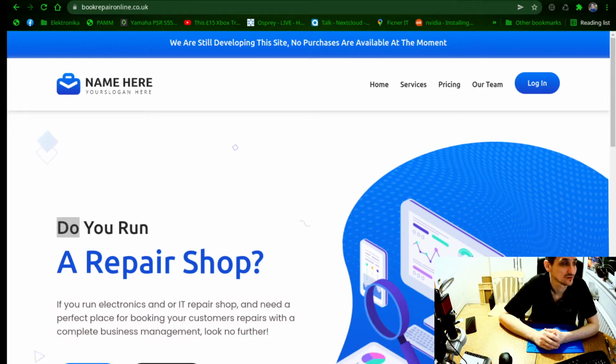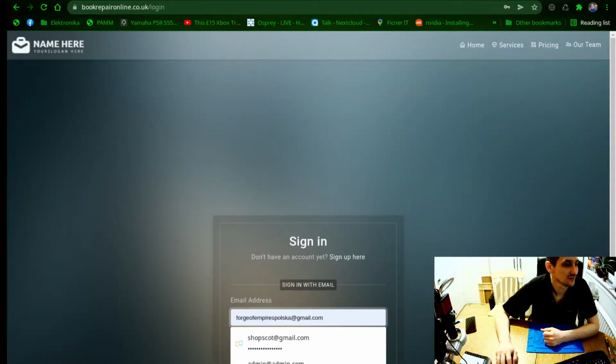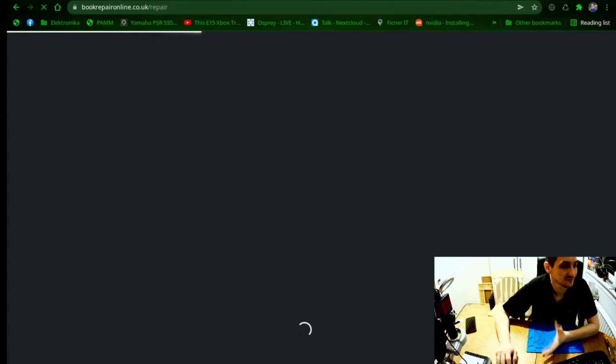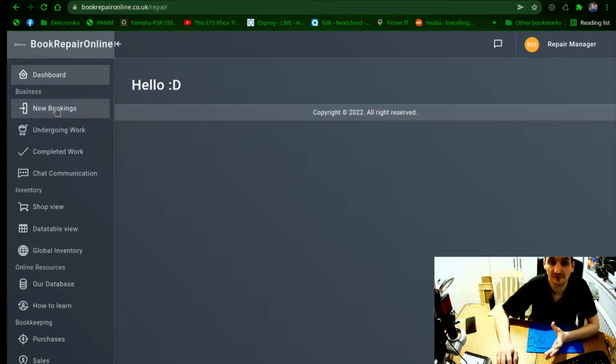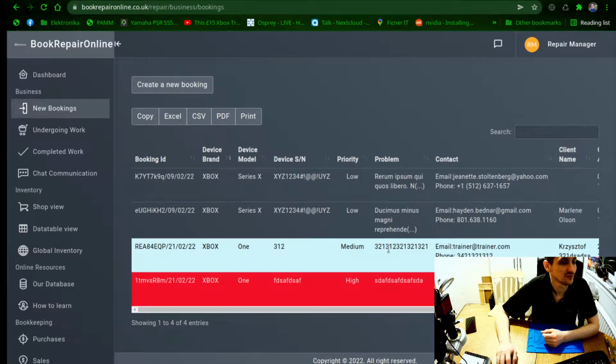So I will log in. I've switched it on again because normally the repair manager is off, but this is just to show you what it is. You can book your repairs from the URL link, and that's the software to book in repairs, all sorts of repairs, not only electronics but in general.